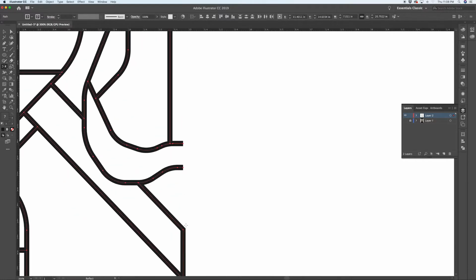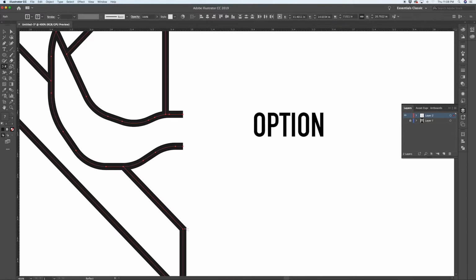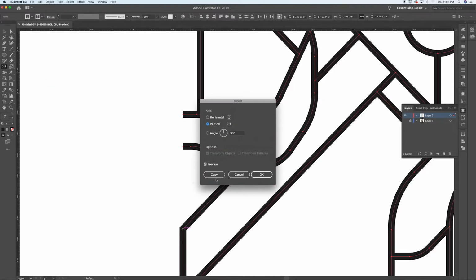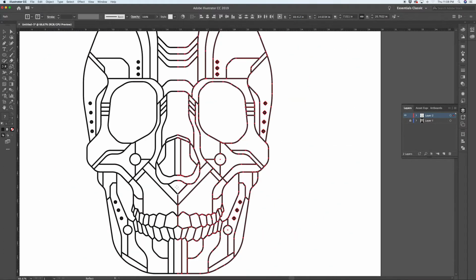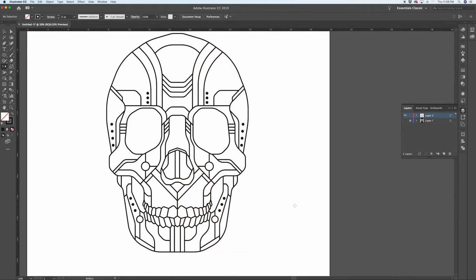And then you can come to one of these points that you lined up in the middle, and holding down Option, you click on the anchor point, and then you want to be on vertical because you want to reflect across a vertical line. And then you hit copy. Now that copies everything that you had selected, and it gives you that perfect symmetry that we were going for.